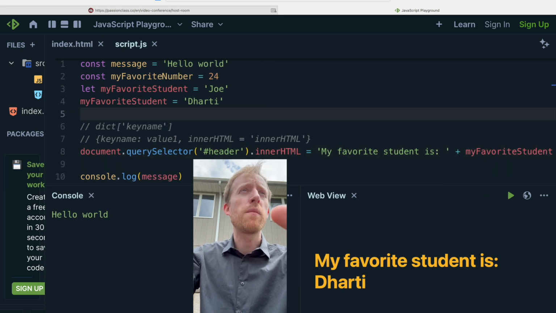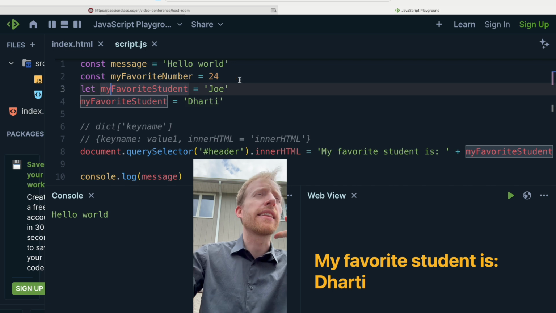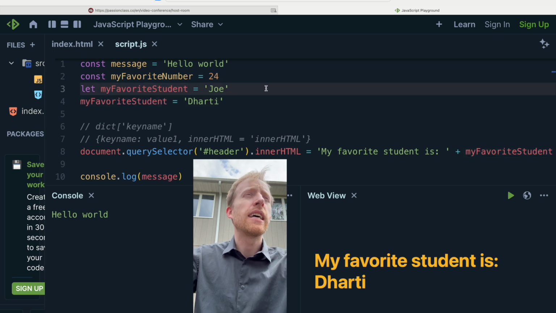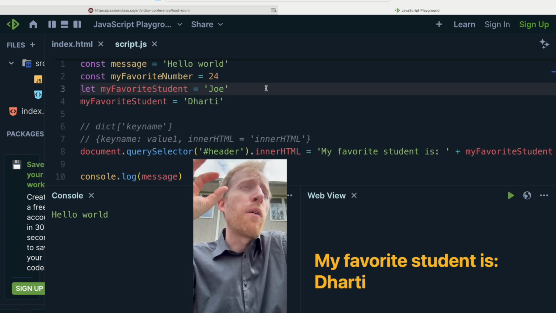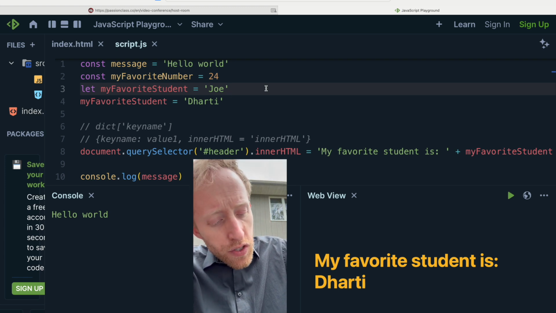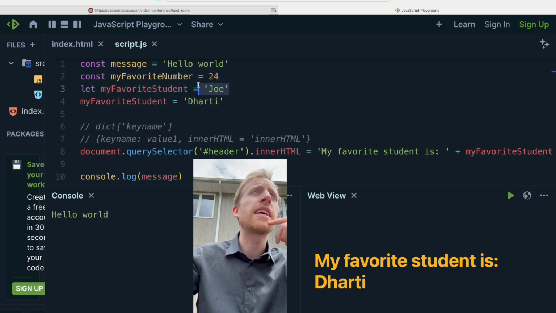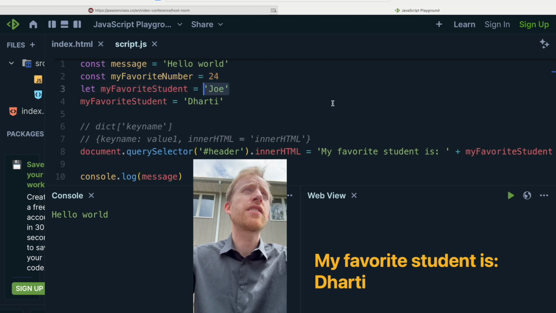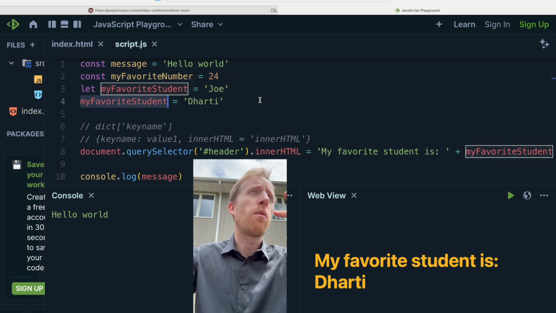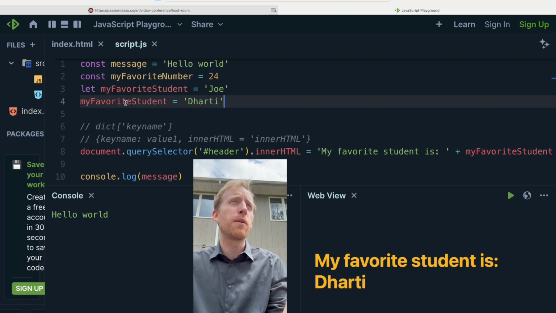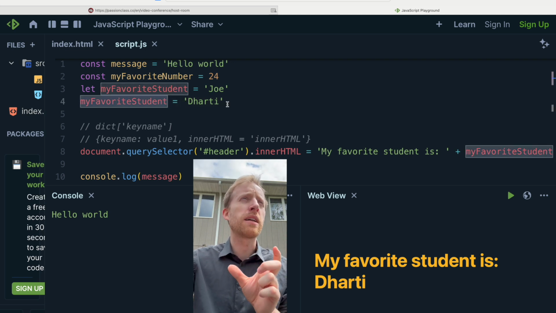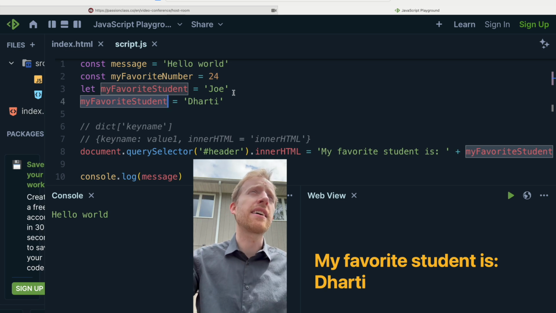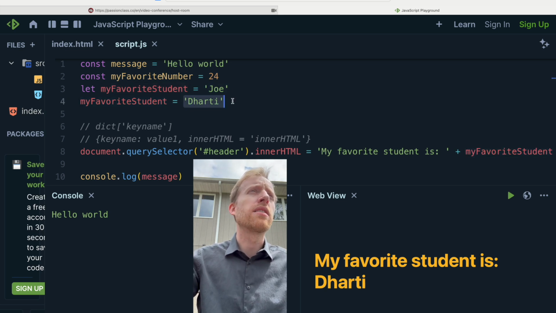Okay, so what we've got here now, what we've done on line 3, is we've declared a space in memory and called it my favorite student, or we've reserved a space in memory and called it my favorite student and associated the string Joe, string meaning text, the string Joe with my favorite student. Then on line 4, we have said, hey computer, go to that space in memory that you've associated with the variable name my favorite student, and replace the text Joe with Dirty.